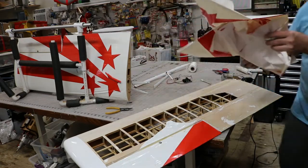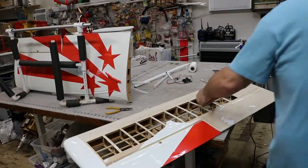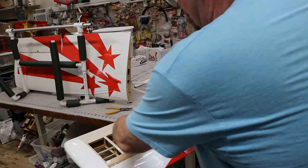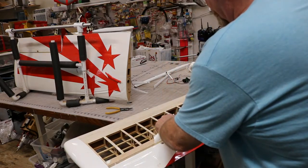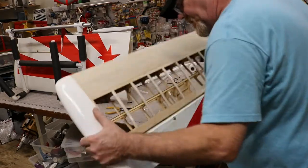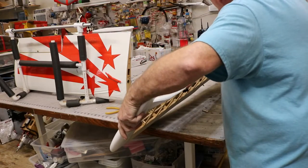Now this stuff here will leave paint everywhere, or the color everywhere. So have a bag around to put it in real quick. Here's a dirt dauber. Straight up on those hinges. So we've got to get those out of there. Something's living in there. Ain't gonna tell you what the hell it was.